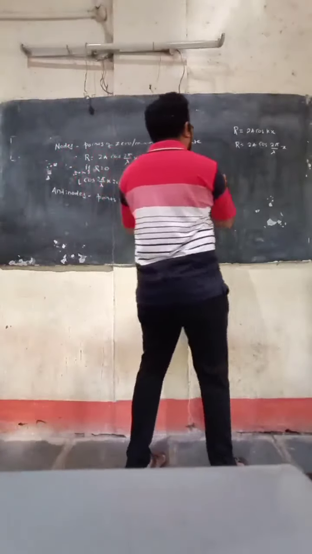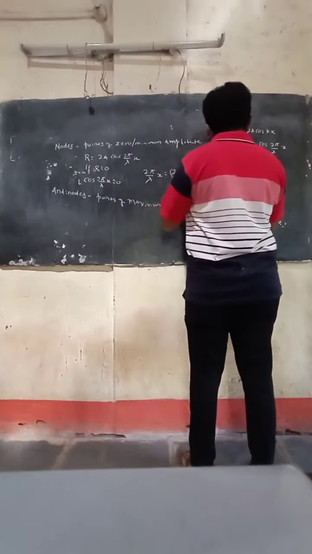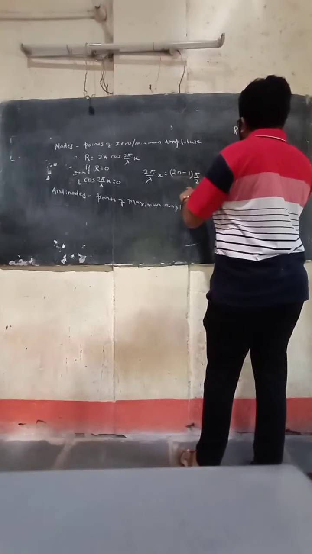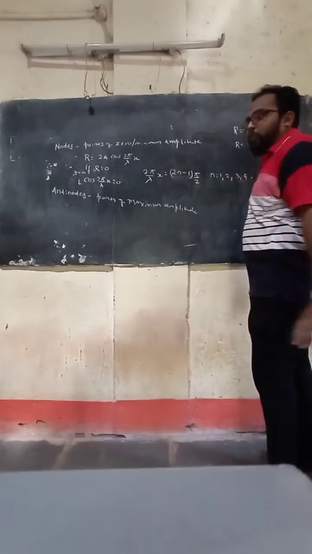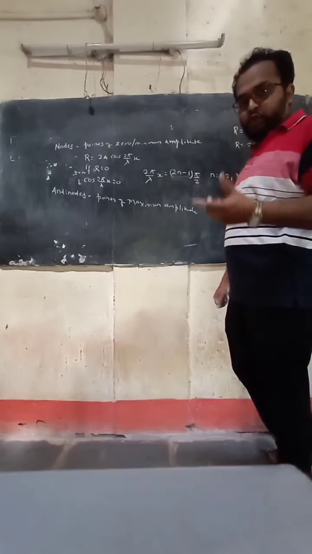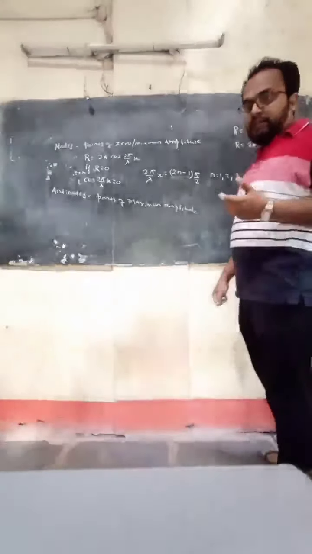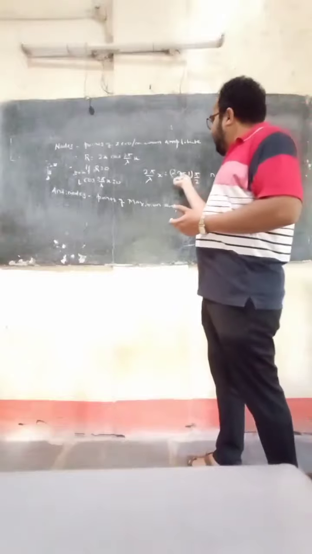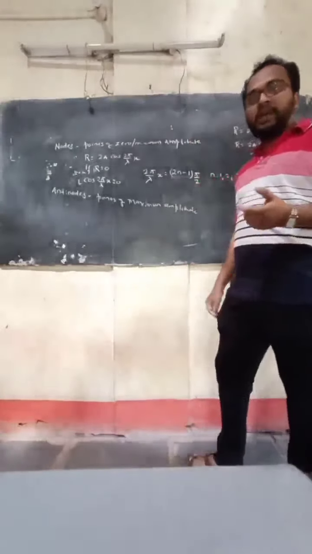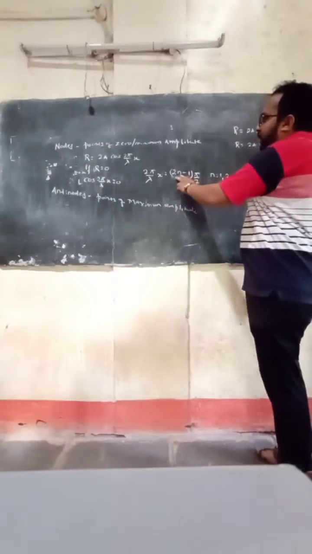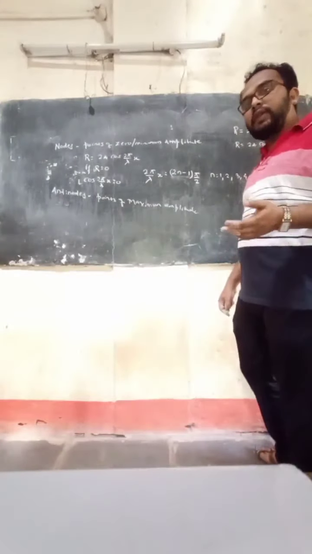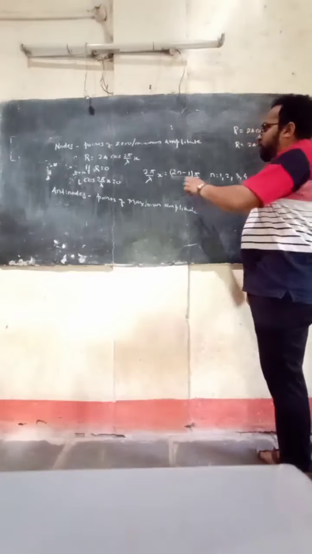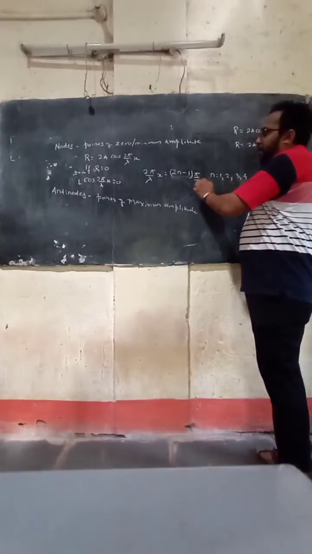And if I substitute n is equal to 1, n is equal to 2, n is equal to 3, n is equal to 4, see. Now 2n, any number into 2 will be an even number. If you multiply any number with 2, you will get an even number, and even number minus 1, we will get an odd number. So this is odd number. Odd into pi by 2.